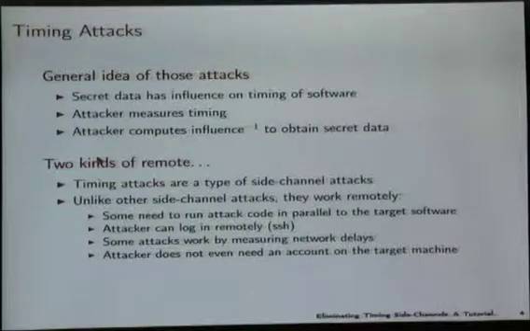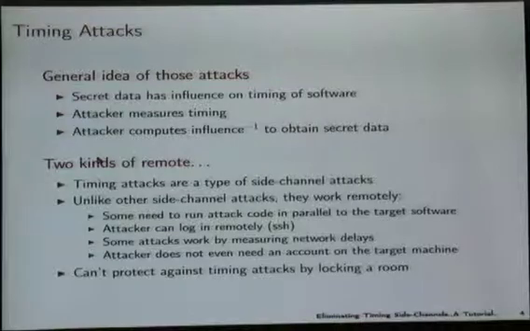But the point here is that unlike for all other side-channel attacks, timing attacks you cannot avoid by just taking a server, putting it in a room, and locking the door. If you do that, then a power analysis attack, you just won't get close enough to measure the power. Or electromagnetic radiation, typically you need to get really close to the device to pick this up. But timing attacks, they're remote. So they're really scary. And they're not only scary for something like smart cards, which you give in the hand of the attacker, but they're scary for laptops and for servers.